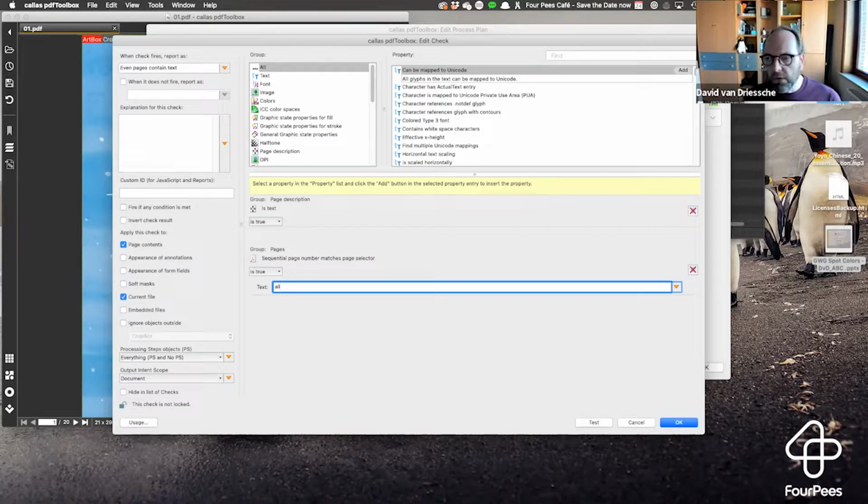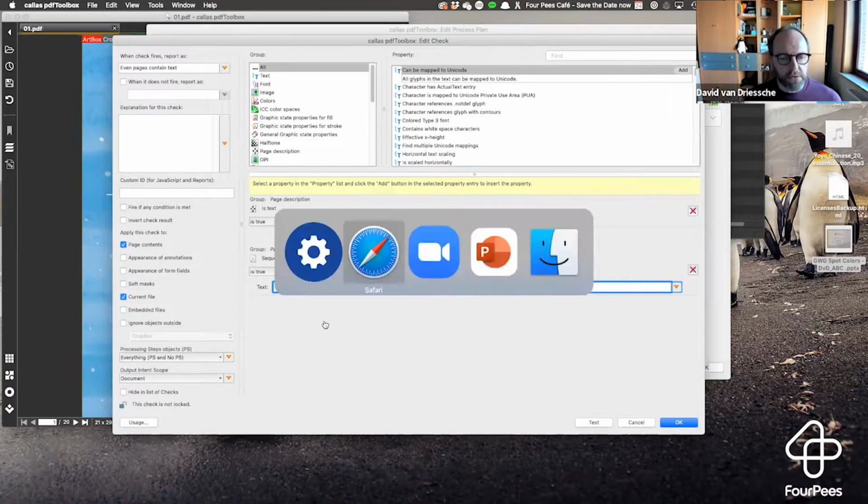So I can do all, which means all pages, and that will work. I can do odd, which means all odd pages in the document. And I can have just the text even, which will do all even pages.